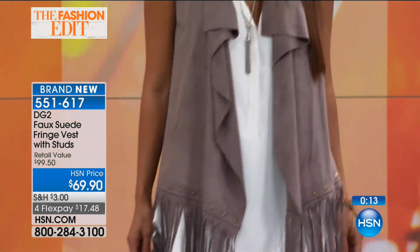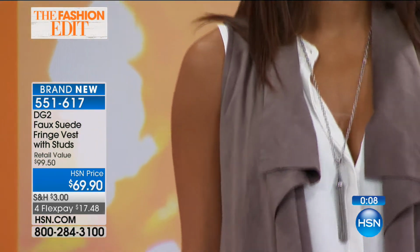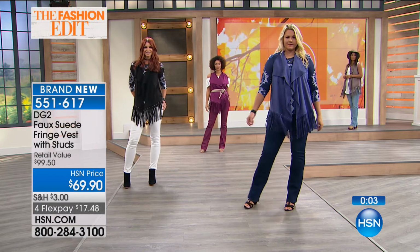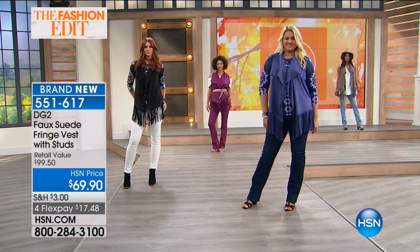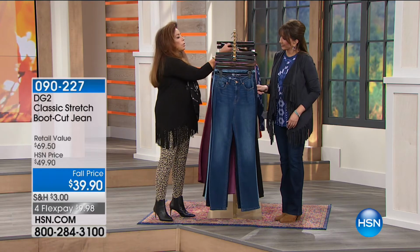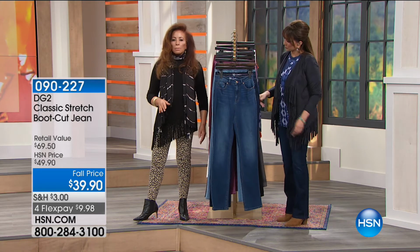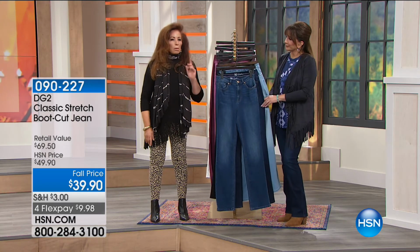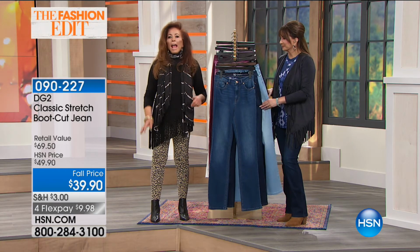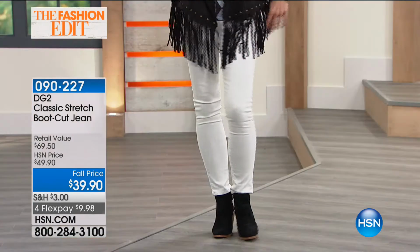And to me, on a garment like this, it all begins with the fabric. So the suede itself is amazing. It's very, very stretchy. But then again, there's the authenticity of the look. It looks like real suede. I got to a point where I wouldn't buy real leather or suede anymore. I've spent more cleaning suede than I ever spent on the original garment. And you can't wear it out on a rainy day or a humid day. You can't spill anything on it.